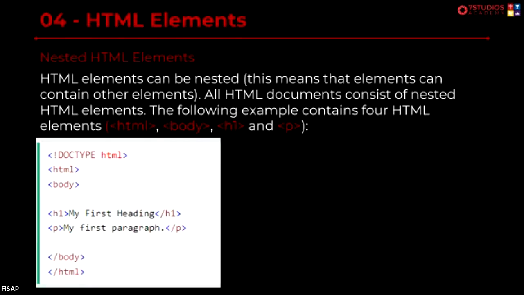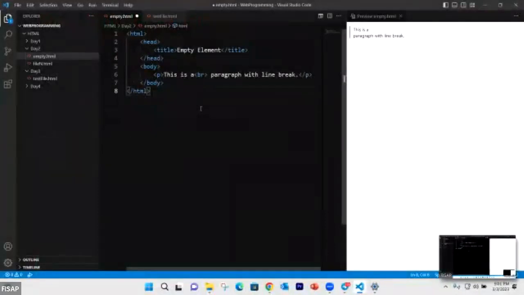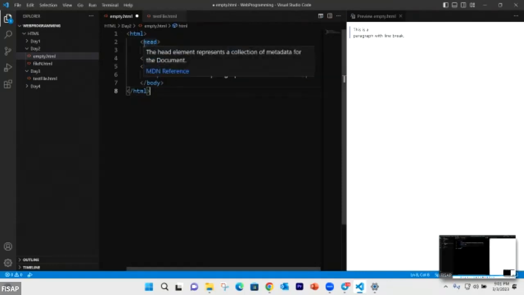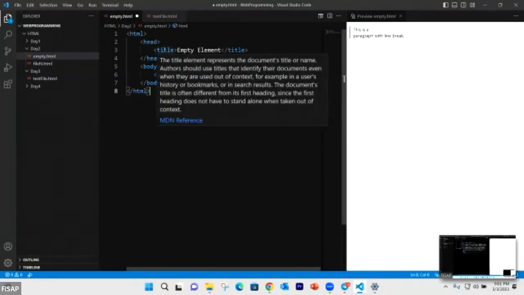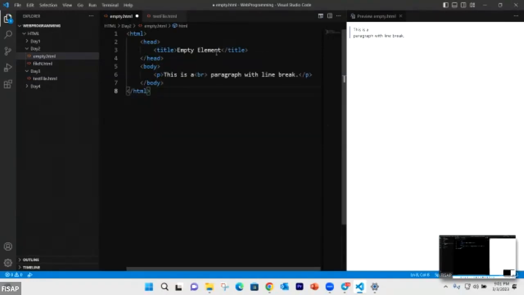And then we have what we call nested elements. Nested elements means an element inside another element. So I'm going to use the code we wrote just now to explain that to us. So for example, this is your HTML element, okay? You can see this line here, which tells that the HTML element starts from here and ends here. However, inside the HTML element, we have the head element that starts here and ends here. And also inside the head element, we have the title element, okay? And that's what it is here.